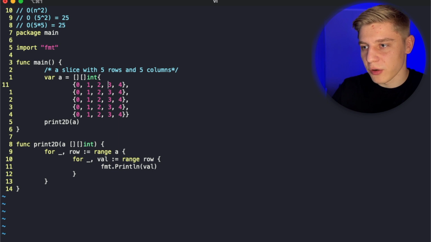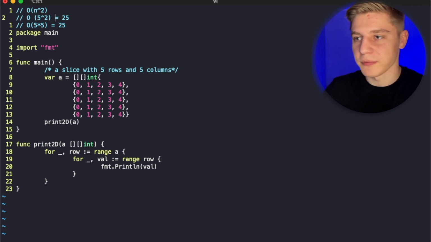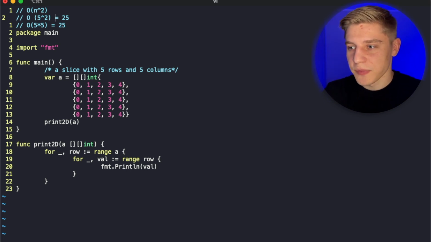So to print all of these elements takes 25 iterations. The number of rows that we have is 5, the number of columns is 5. Due to this it is 25. Otherwise we can say that it's 5 power 2, which is 25. The same thing. So hope that makes sense.